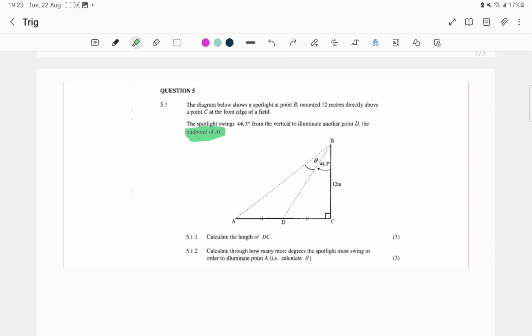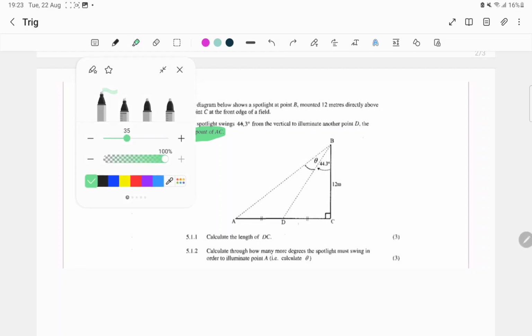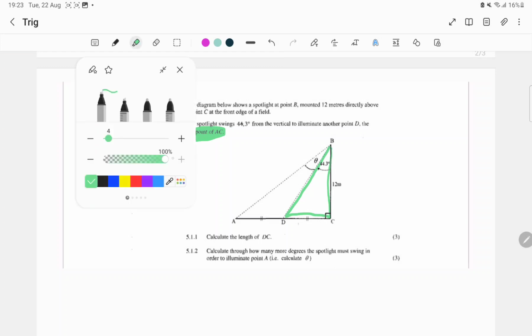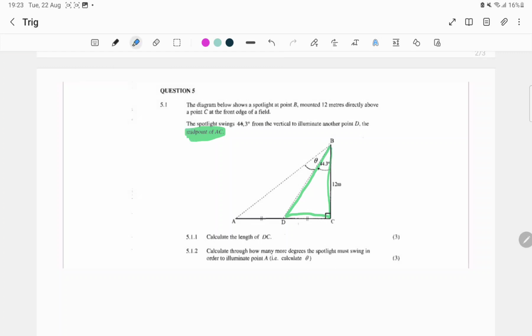of DC. Now, before we usually start with these questions, the easiest thing to do is go and see how many 90-degree triangles do I have. Alright, so looking at this specific sketch, I can see I have one 90-degree triangle here, triangle BCD, which I made in green. But then I can see I also have another 90-degree triangle, which is my bigger triangle, which runs from A, B, and C.